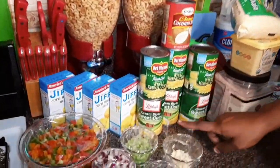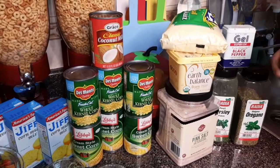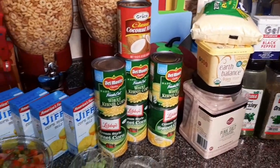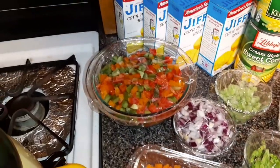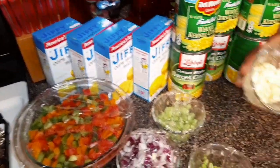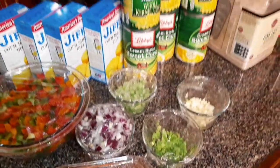Kernel corn, I have my creamy style corn, I have my coconut milk, and I have this Earth Balance butter that I'm going to be using. I have some cornmeal, salt, black pepper, parsley, and over here I have one chopped carrot, one chopped onion. I have my bell peppers, one of each in that bowl. I have some minced garlic, and I have parsley stalk, and I have some parsley right there.